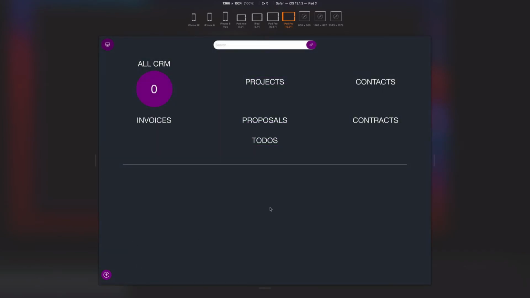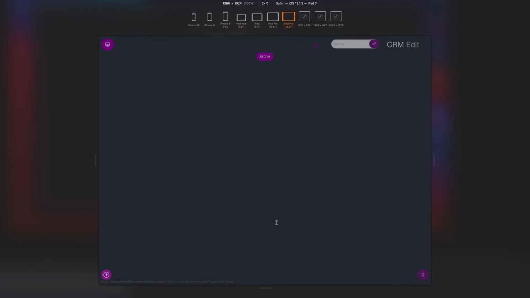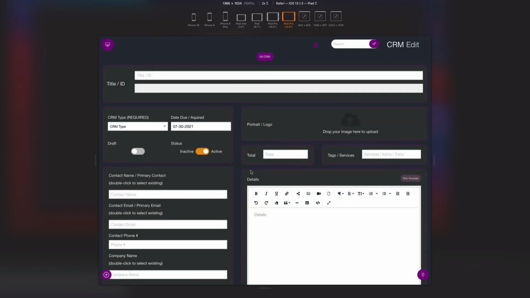So there's one form to control all of these. Okay. I was going to do an individual form for each, but I found that each one of these use very similar fields, and I figured, why not just make it one form, and make it easier on everybody to make the relationships show up. So I'll just show you the form. So if I click on the plus button, here is the form.